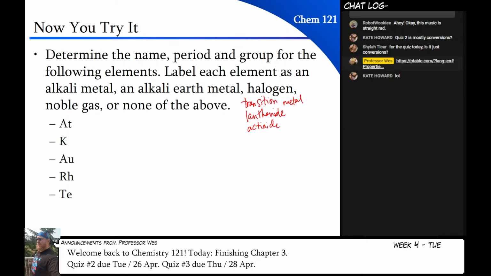All right. I'm going to number these so that you can type them in the chat if you'd like. There you go. Go ahead and do all those things. We'll check in about 4 minutes.